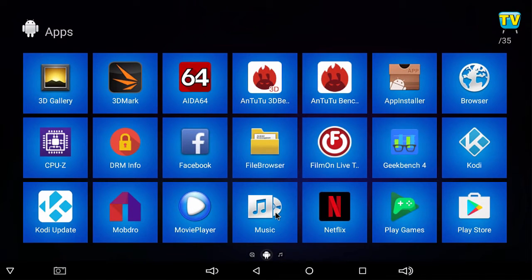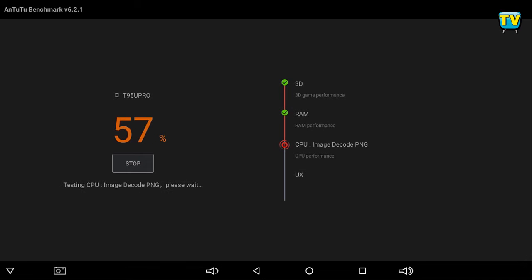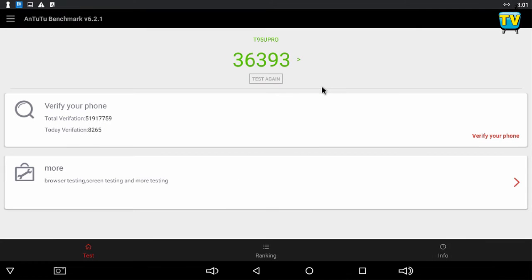For the first benchmark, I'm running the Antutu Benchmarking application. This test comprises of 3D graphics, off-screen rendering, image processing blur, 3D physics simulation, and image processing fisheye. It carries out a test on memory performance, and CPU multithreading and multitasking capability, and it also performs a test on user experience performance. This test takes about 7 minutes, so I skipped the testing part to display the final results. As we can see, the T95U Pro got a score of 36,393, which is above average for boxes in its class.